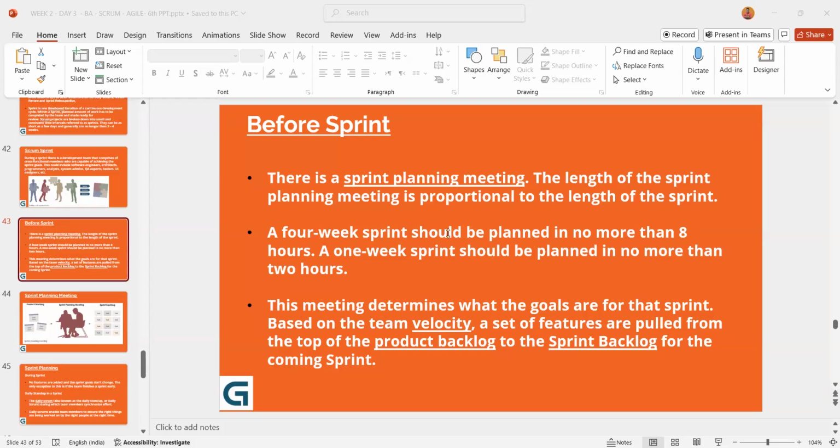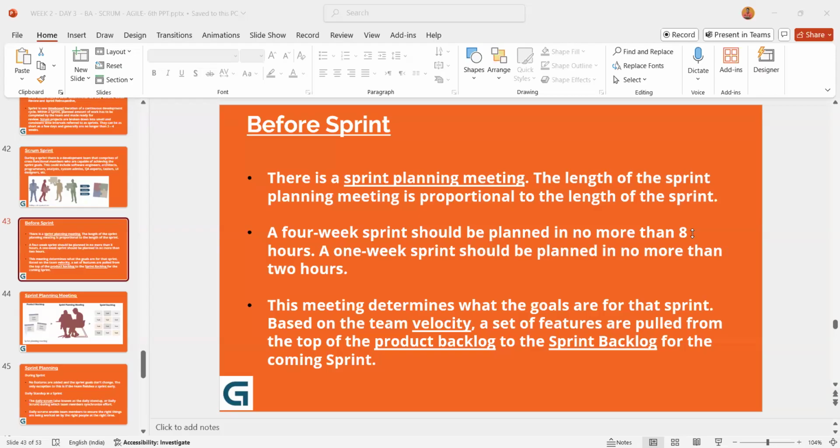If it is 2 weeks of sprint, the planning meeting will be how many hours? 4 hours. And if it is going to be 3 weeks of sprint, how long would your planning meeting be? 6 hours. And for 4 weeks? 8 hours. Now, sometimes it will not necessarily go for 8 hours. It may also get confined within 7 hours. Sometimes if it is 3 weeks, it may not run up to 6 hours; it may be lesser, between 5 to 6 hours. The same goes for 1 week of sprint. It can be up to 2 hours, or 90 minutes or so.